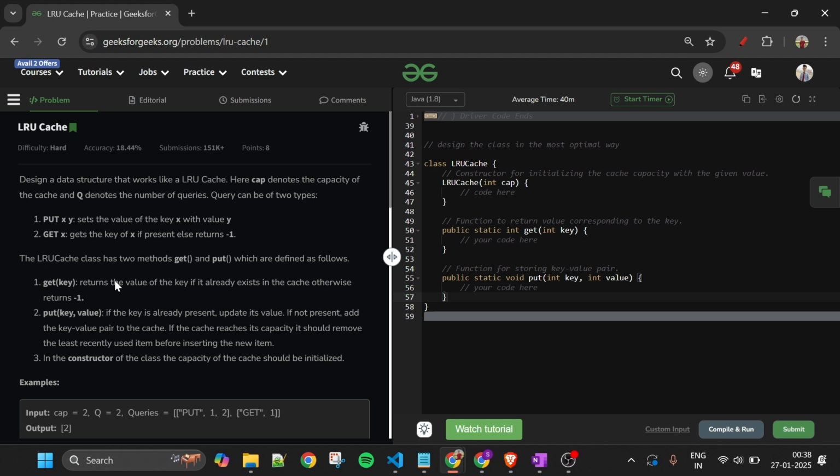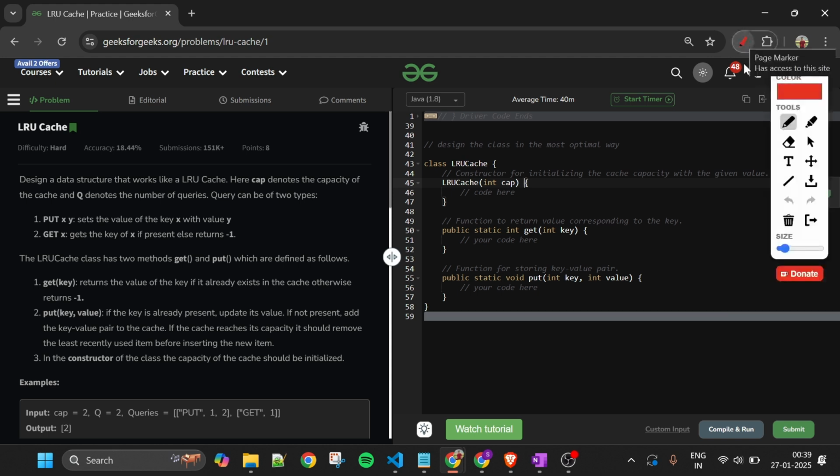This is one algorithm. There's one more algorithm, LFU, least frequently used, where based on the frequency we remove the element from the cache. But let's skip it for now and see what LRU cache is. I think a little bit will be clear now: what cache is, what LRU is, and all those things. Now let's see what we have to do in our problem. We are given one capacity, cap, which means we can store that many data items in our cache.